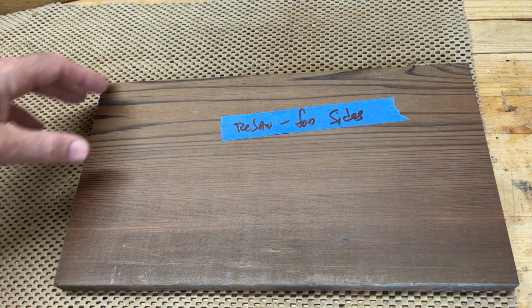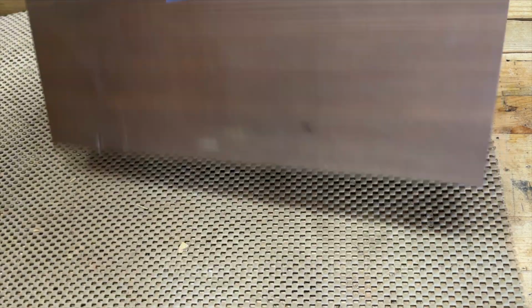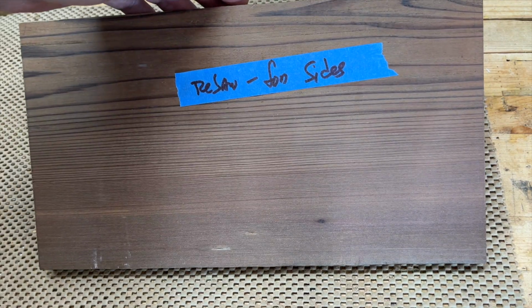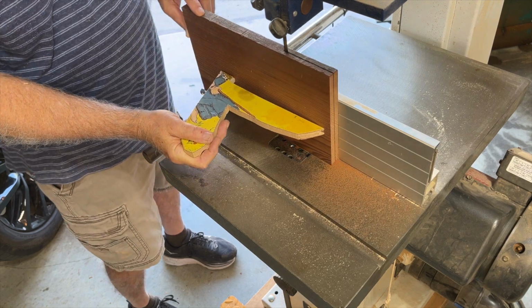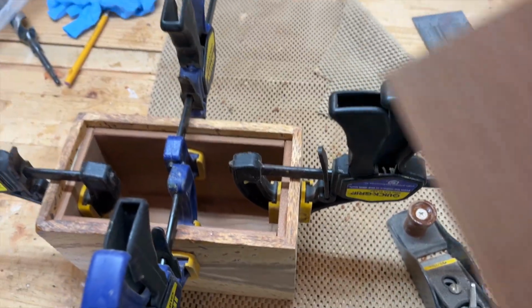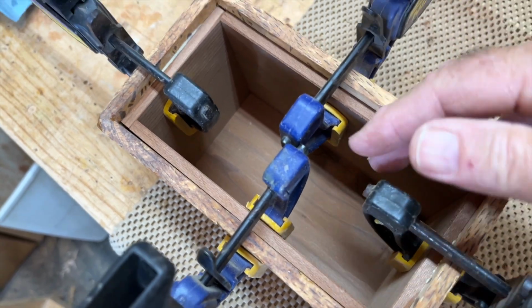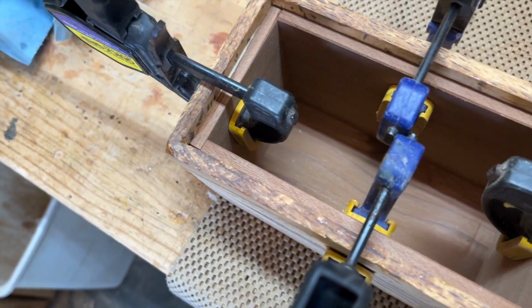Well, here's a piece of redwood that I'm going to make for the inside lining of the box. So I'm going to take this and resaw it to be able to get 1/4 inch, maybe 3/8 inch pieces that I can use for inside box liner. So after cutting the pieces, I made some inside pieces here, and I have them just glued to the walls. So it'll give us a nice finished look on the inside of the box, and the lid will be recessed inside there.